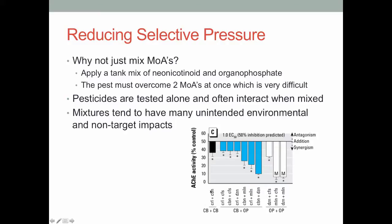So, for example, this was a study that was done in the Pacific Northwest, looking at the effect of acetylcholinesterase inhibitors on salmon populations. So acetylcholinesterase is an enzyme that is essential to the functioning of the nervous system. Acetylcholinesterase inhibitors are used to control insects, but they do have some toxicity to mammals, fish, lizards, anything with a nervous system, because we all use acetylcholinesterase. So, typically though, they're designed in such a way that they will target the enzymes in insects while leaving, say, fish unimpacted. And so there's a variety of acetylcholinesterase inhibitors that are approved for application in watersheds with salmon because they're known to have very low toxicity in the watershed.